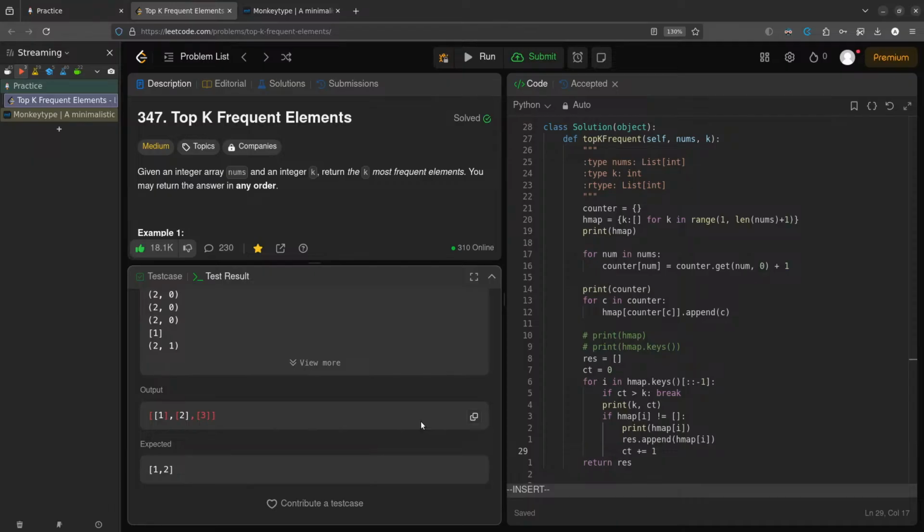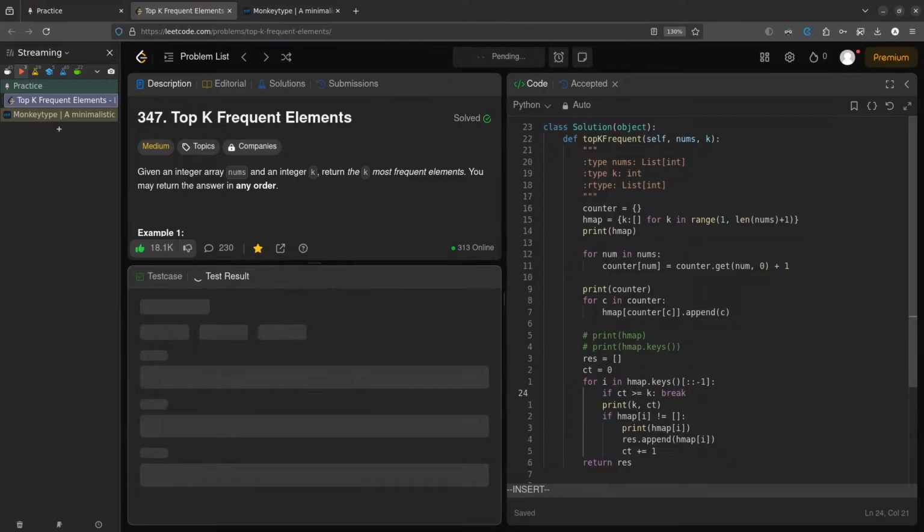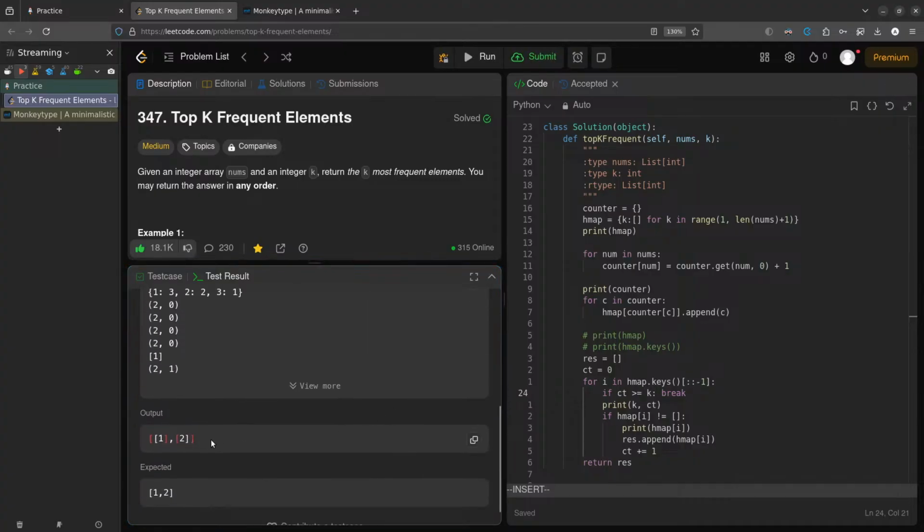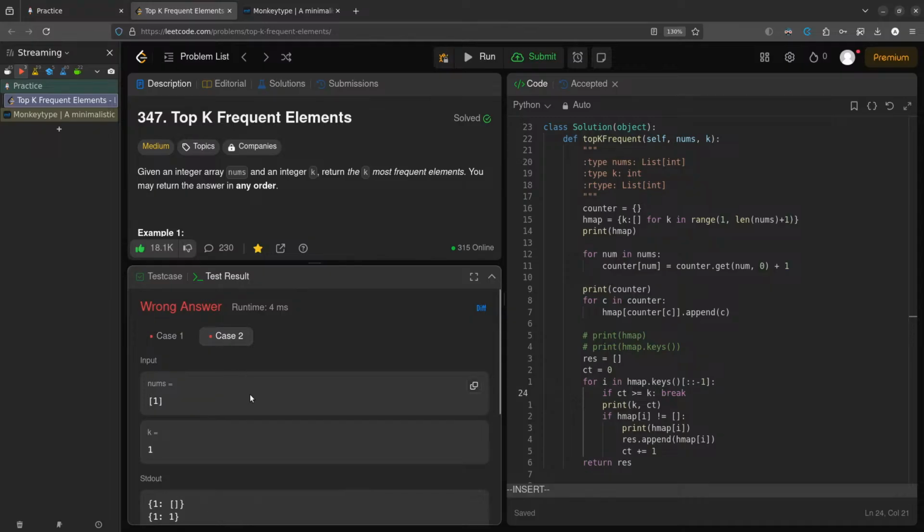Hmm. Oh, my bad. This thing. And okay, this thing is also in the correct format.